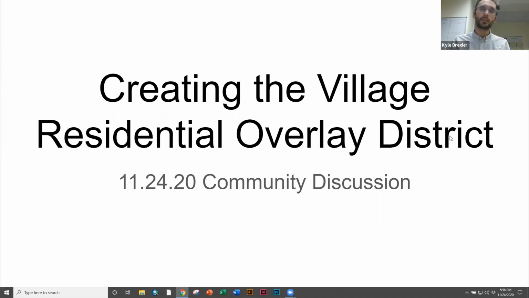Last Thursday, we talked about a general minimum lot size reduction in the medium density residential district. That would have applied to pretty much the whole medium density district. This village residential overlay district is a little more specific, and it's not automatically applied.